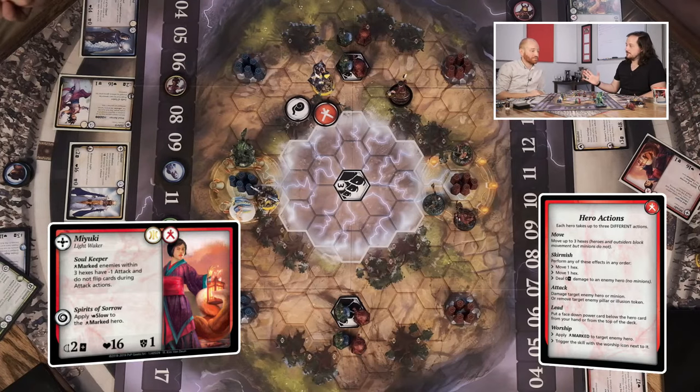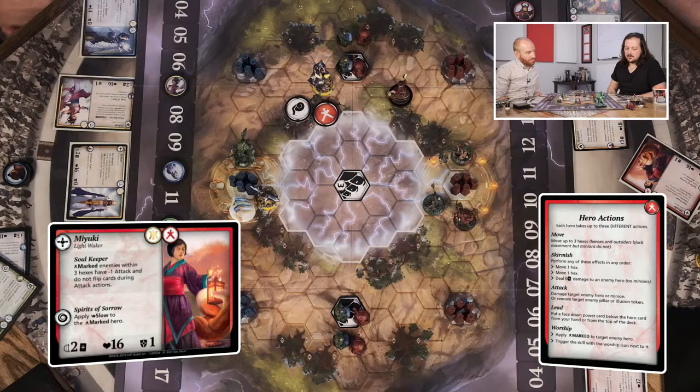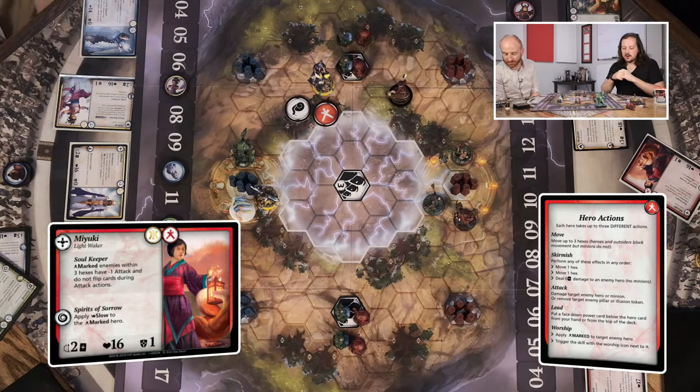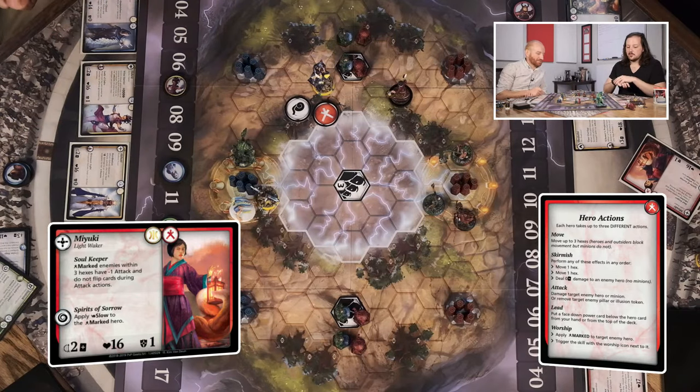Slow and you're marked. And the important thing of the marked, if you look up at her top ability on Miyuki, it says Soul Keeper. It says marked enemies within 3 hexes have -1 attack and do not flip cards during their attack actions. Can you believe that? So -1 and they don't flip anything to modify. And you'll notice it says marked enemies within 3 hexes and it doesn't use the keyword target.